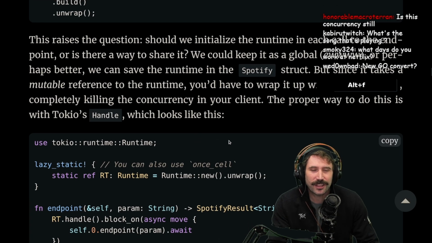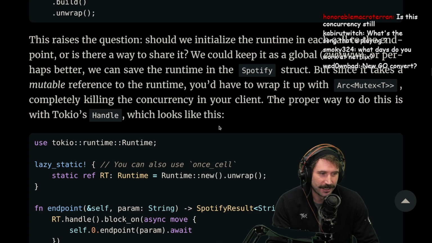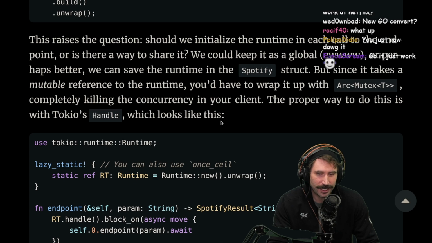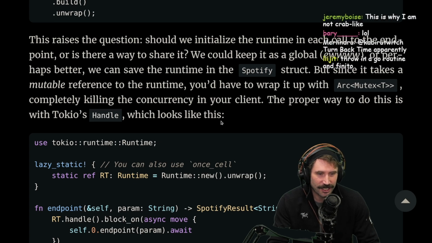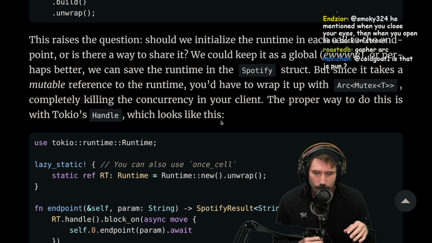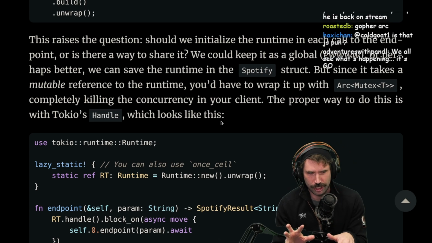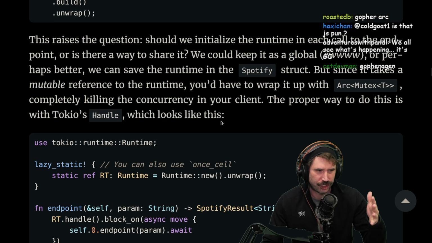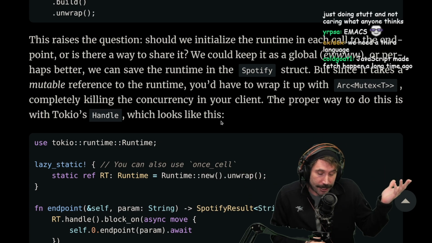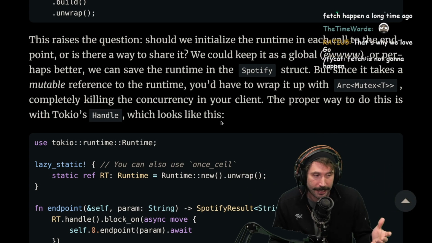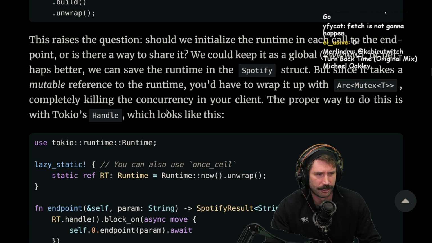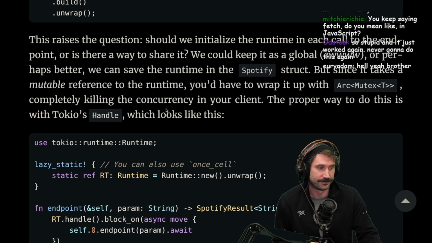New Go convert? No, I've been on and off Go convert for about 5 years now, and I keep on trying to make Go not happen. Go's like the opposite of fetch. I keep trying to make fetch happen, and then I go back to Go and I use it the most begrudgingly I've ever used it. I just use it and I complain the whole time, like, this is so stupid. I absolutely hate it. This is just the worst language ever. Shit, I'm done. Okay, well, I guess I don't need to program anymore because I completed my project super quick and everyone's very happy with it. I'm fine, whatever. This is so stupid. I better make a quick feature to this. It's so stupid. And then it ends up being super successful.